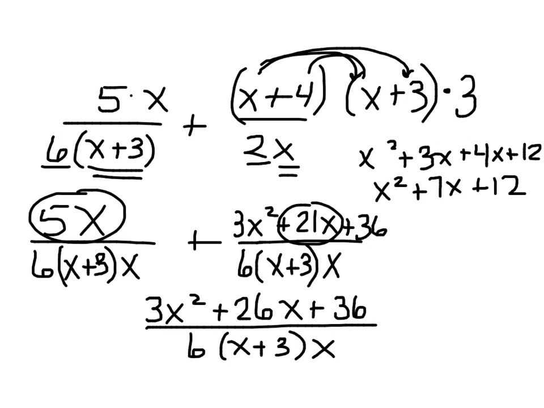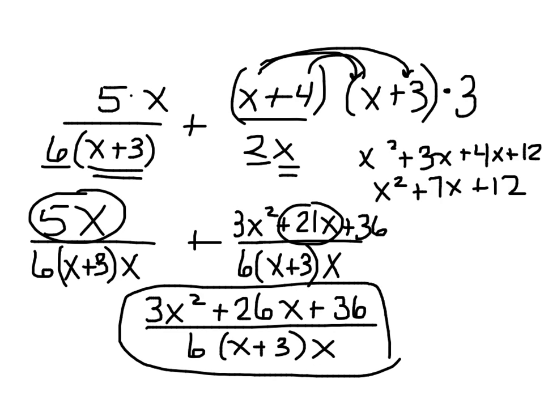Now, a quick question for you guys. Could I rewrite the x in a different location on the bottom? Did some of you guys write it as 6x and then times x plus 3? Did some of you write the bottom as 6x squared plus 18x? So some of you might have multiplied that out. It's your choice. You don't have to, though. Is there any other thing that I can do with that problem? No. So that's my answer.